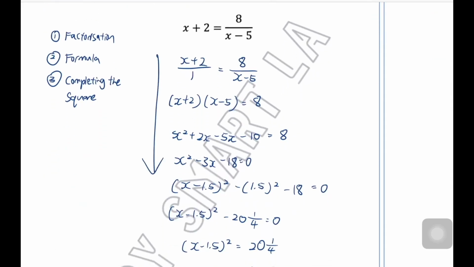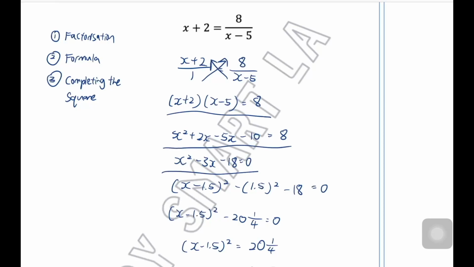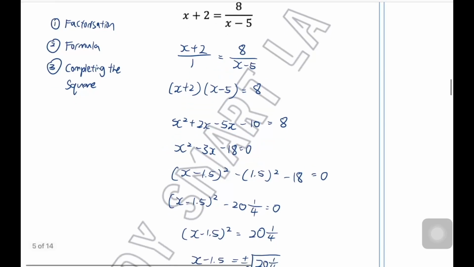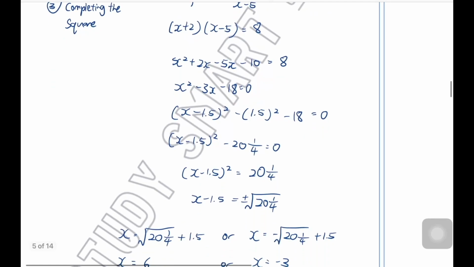This front part is almost the same thing as what we've always been doing, so not gonna dwell too much on it. Basically, just do a cross multiplication, expand this, simplify, and you will end up with the quadratic equation. So let's pick up from the quadratic equation. We're gonna use the completing the square method to solve it. So what is this completing the square method?